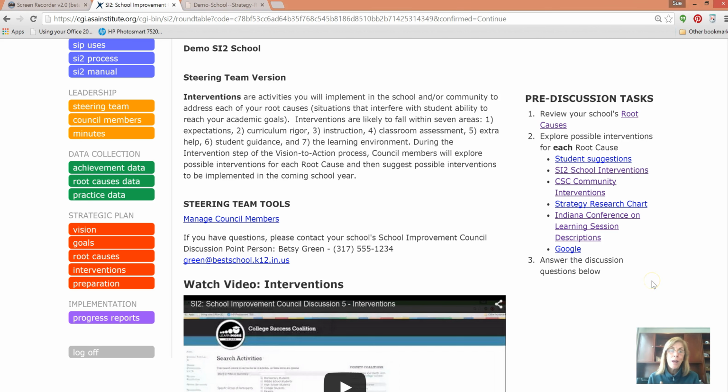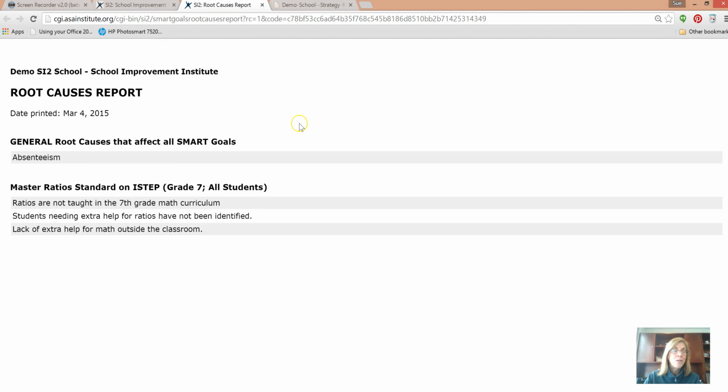Let's look at how you might do this if you were a member of the demo school's School Improvement Council. First of all, I'm going to review the school's root causes. So click on there, and the root causes that this school identified last month will be there. You can see at demo school, they've identified 1 general root cause, absenteeism, that they think will impact achievement across the board.